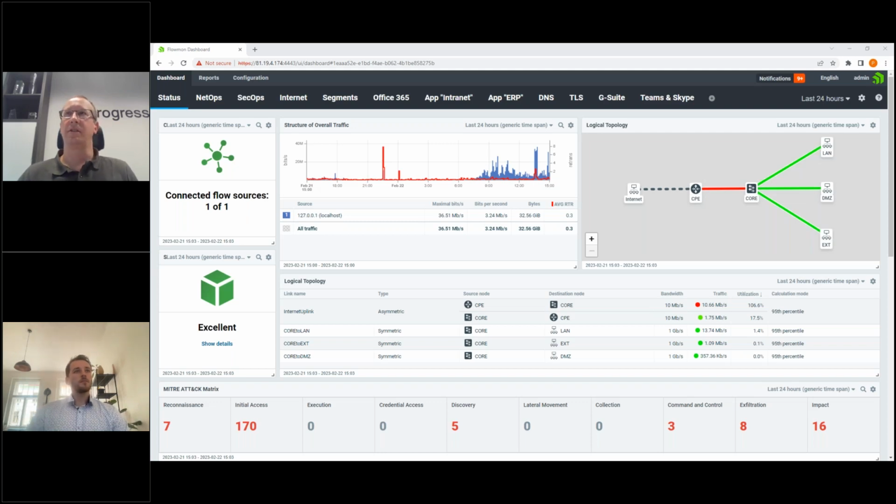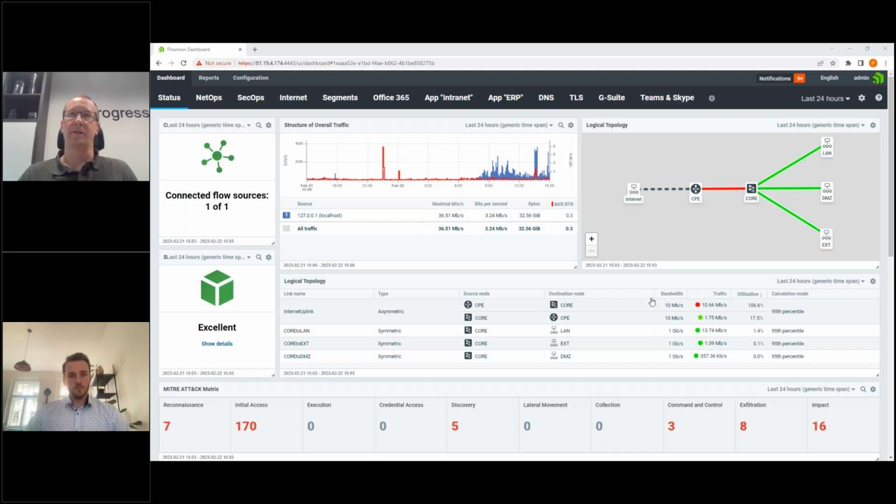As you can see on this dashboard, in my sample network environment, I have this topology where I have an internet uplink and I have 3 different network segments. I can either look at the topology map, or I can say, show me the topology map in the form of a table. And that table represents exactly the same data.